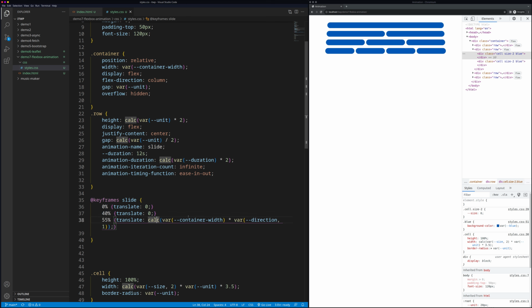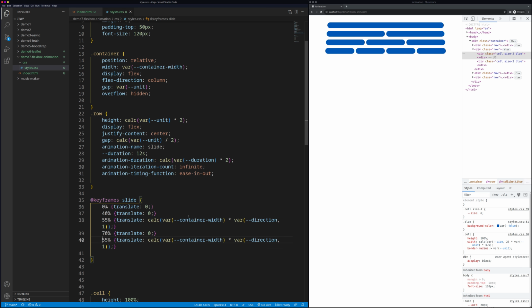Then in 70% we are back at 0, and then in 85% we are doing the same translation, but now the direction is different, so we are multiplying this by -1, and then at 100% we are back to position 0.